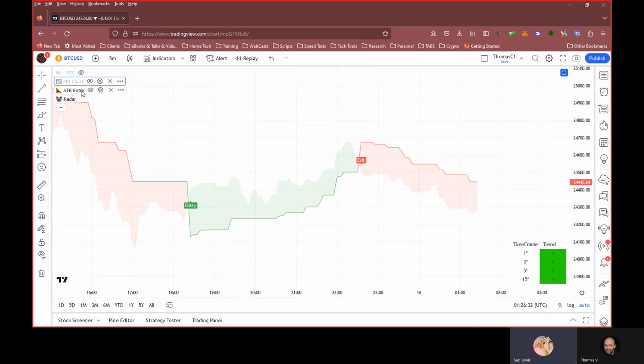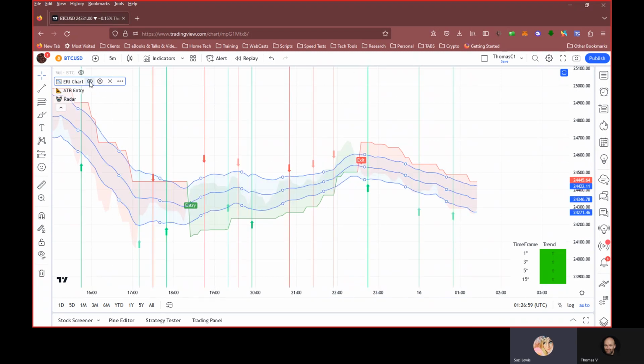Right now, it's in a downward trajectory, which is what the red shaded area is, and it's saying it's time to exit. If you take your cursor to where that exit was, the date is going to be on the bottom. So Wednesday the 15th of March 2023 at 2230, remember it's a 5-minute chart, it was saying it's time to exit. Now we can click back on that early reversal and put it back on.